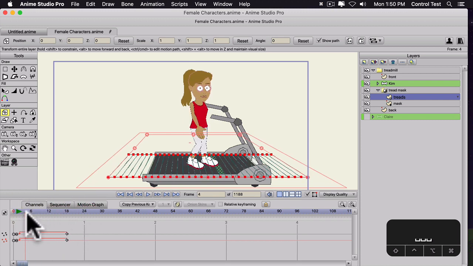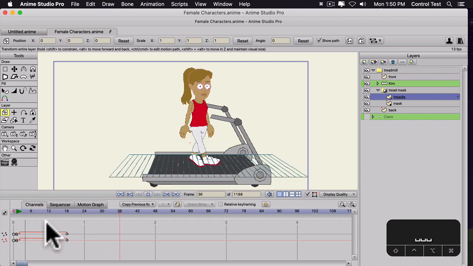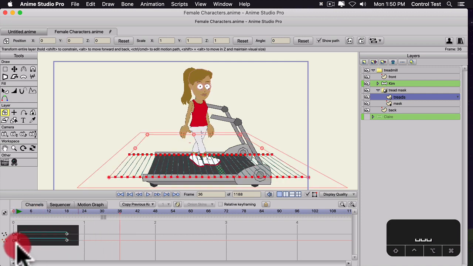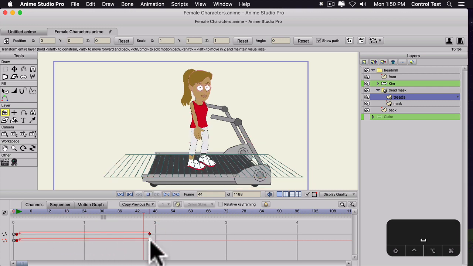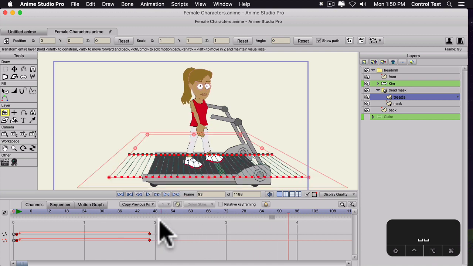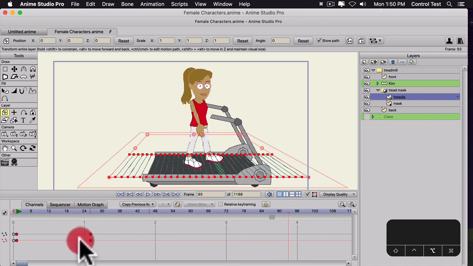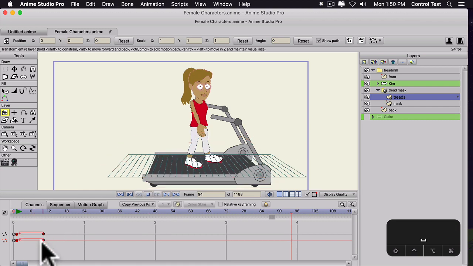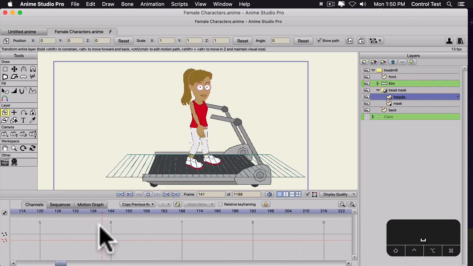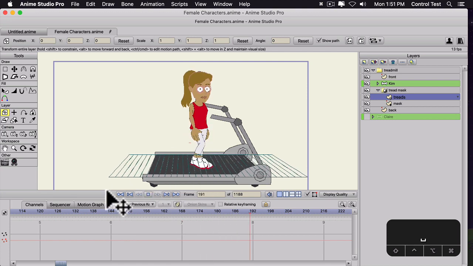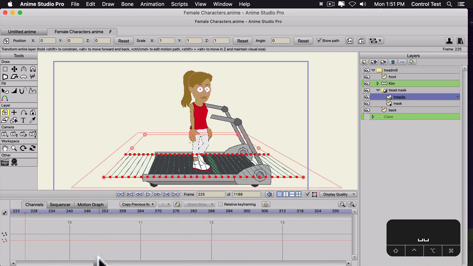To speed up or slow down the treadmill, all you have to do is select both of those keyframes and hold down Option. If you drag it out, it's going to make it slower. And if you compress them, holding Option down, it's going to make them faster. So you can just find the speed that you need. Right there.